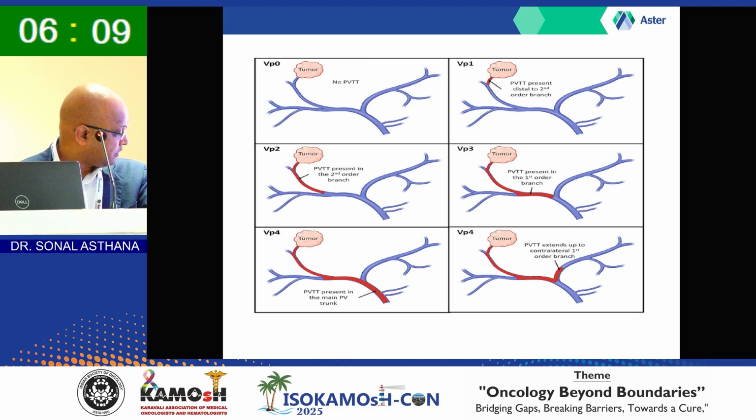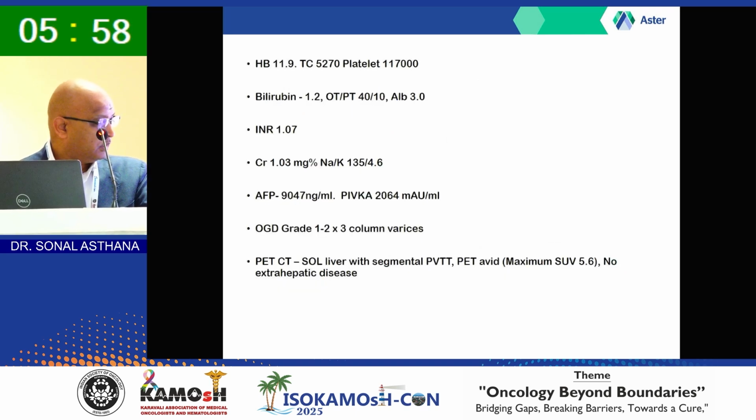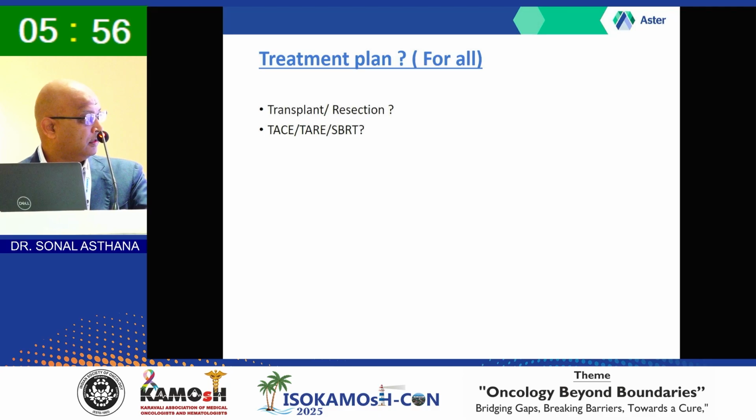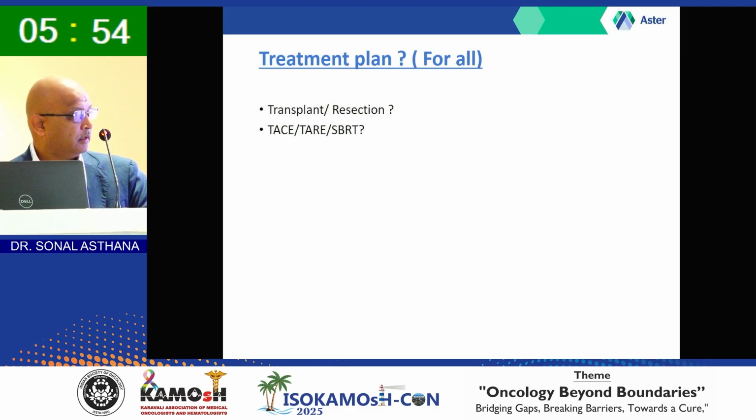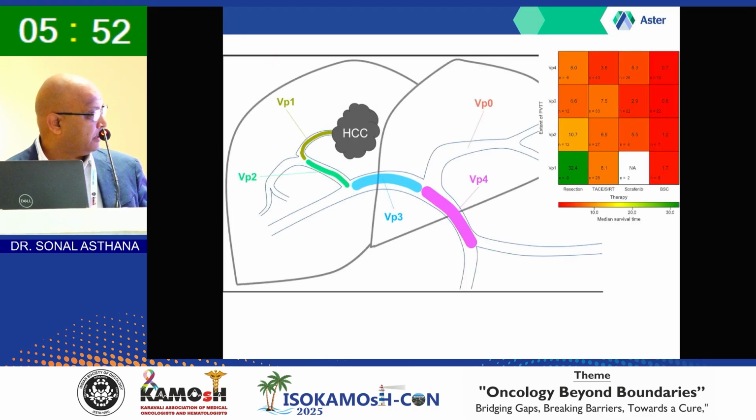Presence of thrombus definitely is a poor prognostic sign, right? And then you have to think about what kind of liver-directed therapies and systemic therapy. Of course, systemic therapy, no doubt about that. Now, this is quite important primarily because it determines not only the tumor treatment, but also the kind of treatment you can offer.